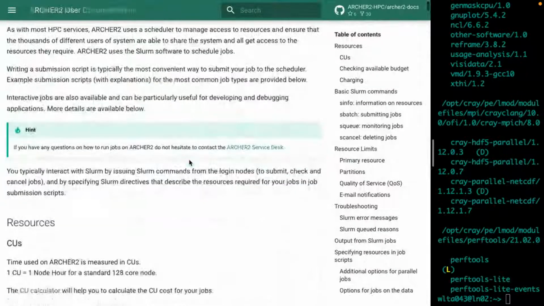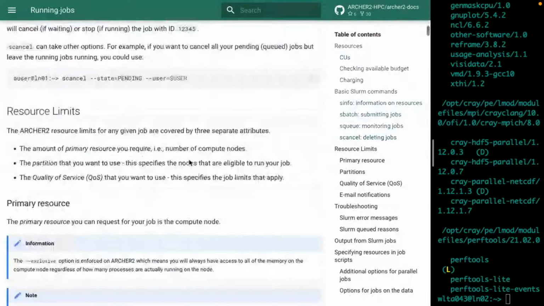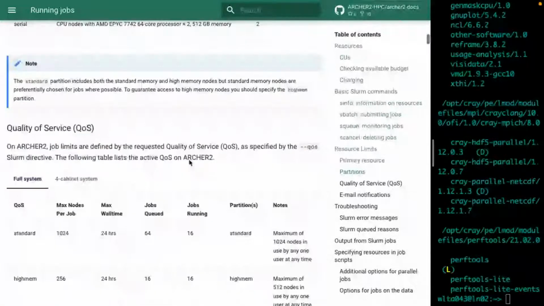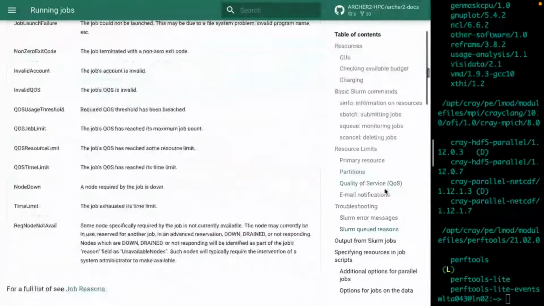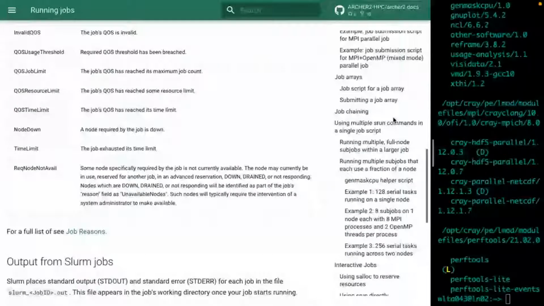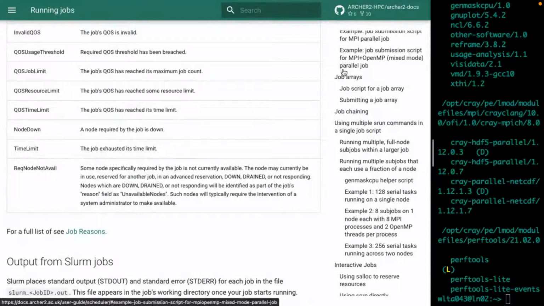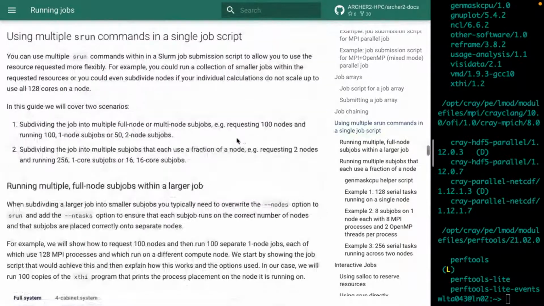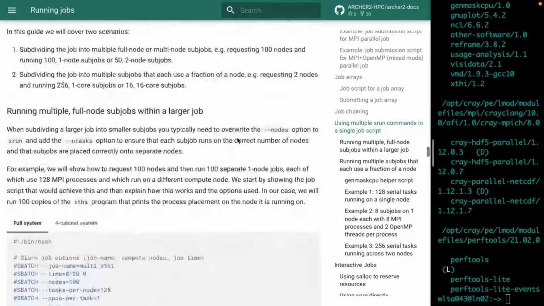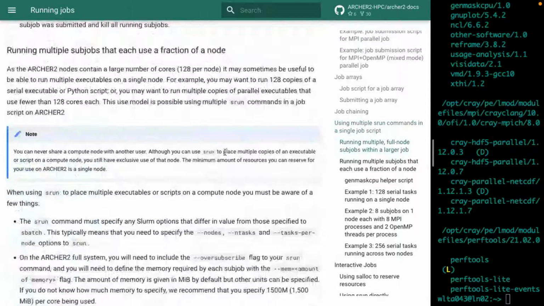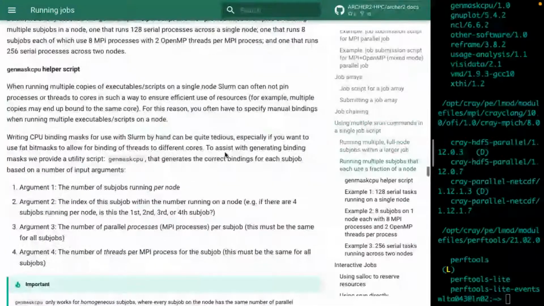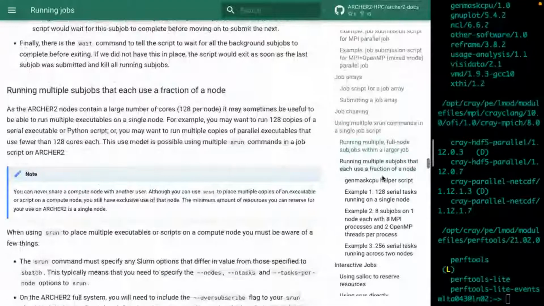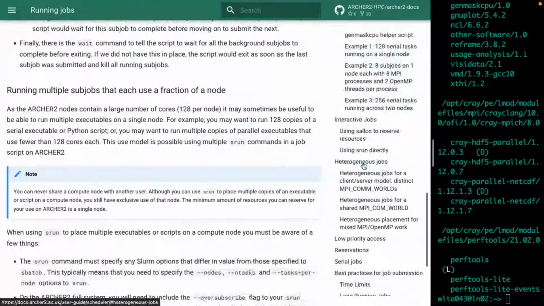So this is where you'd come if you want to see all the ways on how to run potentially very different types of jobs. So we cover the things that there aren't really enough time for in this course here. You can see about chaining jobs, running job arrays, running multiple sub-jobs, job steps they're called, within a single job. So you can have multiple parallel tasks launched from within the same job script.